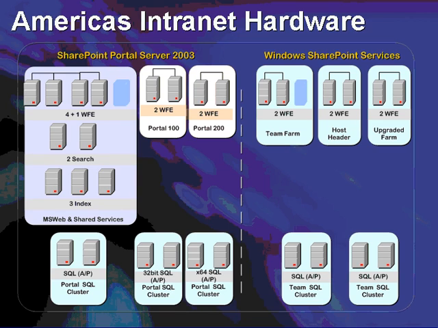So for example, on MS Web, there's 40,000 plus personal sites on that farm. When it's indexing all that information, as well as the information in the areas and so forth on the portal, we don't want that to impact the users. And if that runs into daylight hours when users are on there, we definitely don't want that impacting them. We have 2 load balanced search servers. It's SharePoint that's load balancing those.